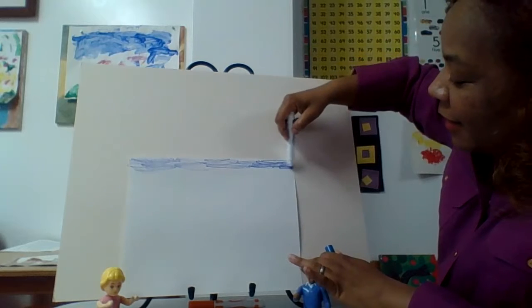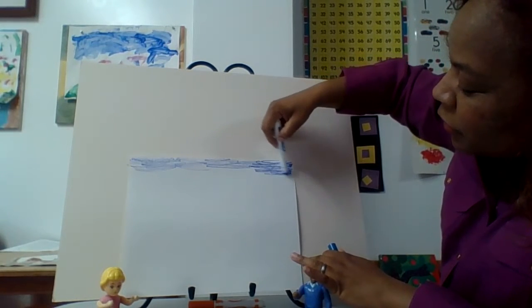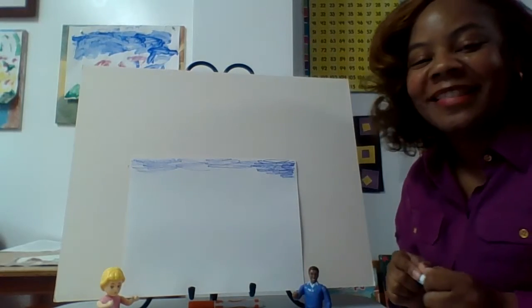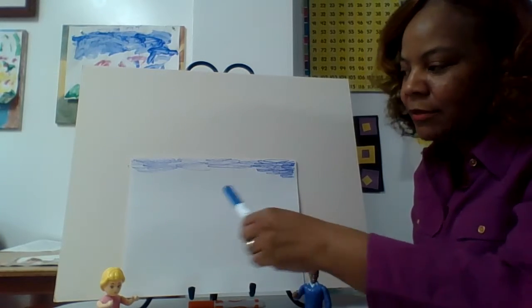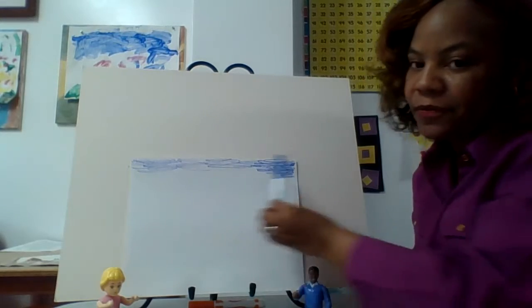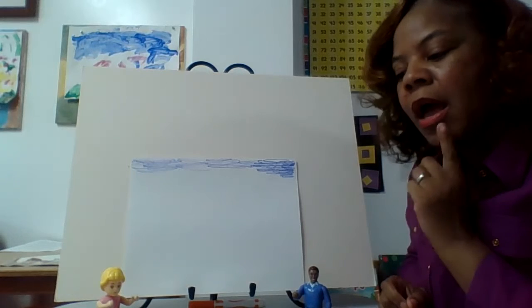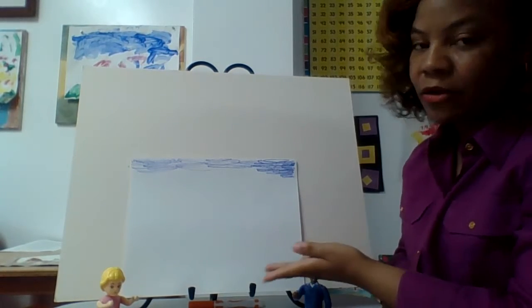I can make it come down a little bit more if I want to, or just come down in one area and stay up in another area. Okay, there's my sky, and I just took the crayon and went across like this with the crayon. See? That's it, easy. You just take your hand and go back and forth, back and forth. Okay? Then I have to think about, okay, since I made my sky, let's make the ground.